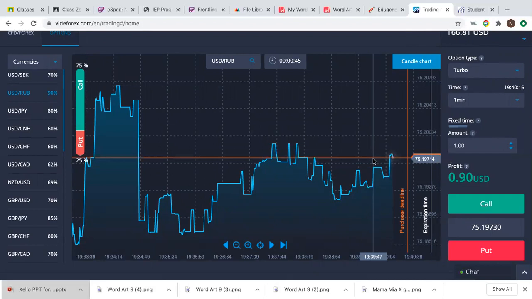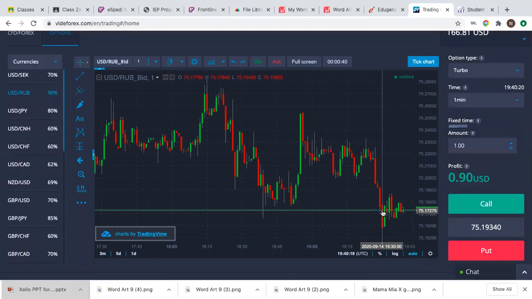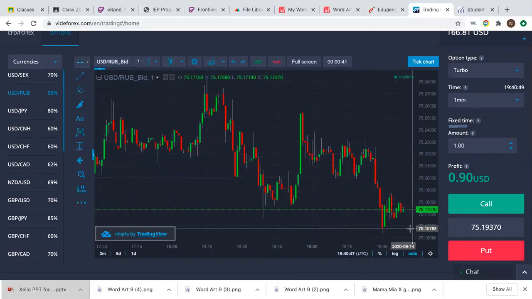What I've been seeing is that as long as these candles, if you come and check at the candles, here we see that this is technically moving sideways. So it's bad for me to be trading. However, we do have some up and down, but because this is kind of just moving sideways, here you can definitely see this is moving down. This is going down. Here, it was moving sideways. It dropped down. It dropped down. It came here. It moved sideways. This is consolidation, which means that the market is trying to make a decision on which way it wants to go. So it's really bad trading this.